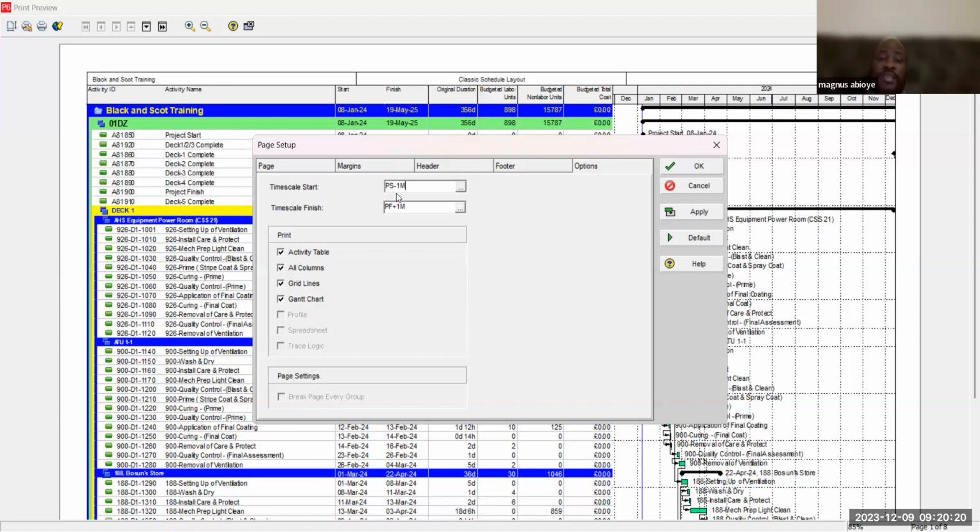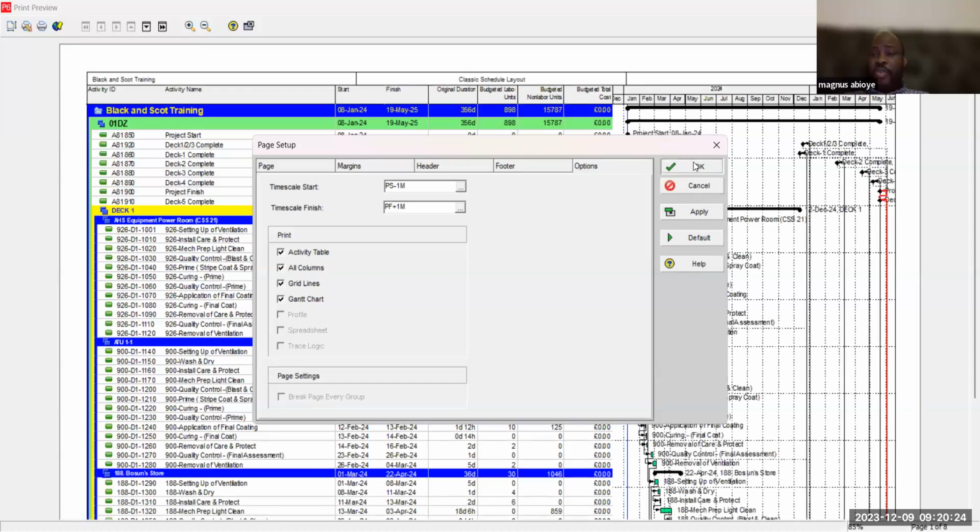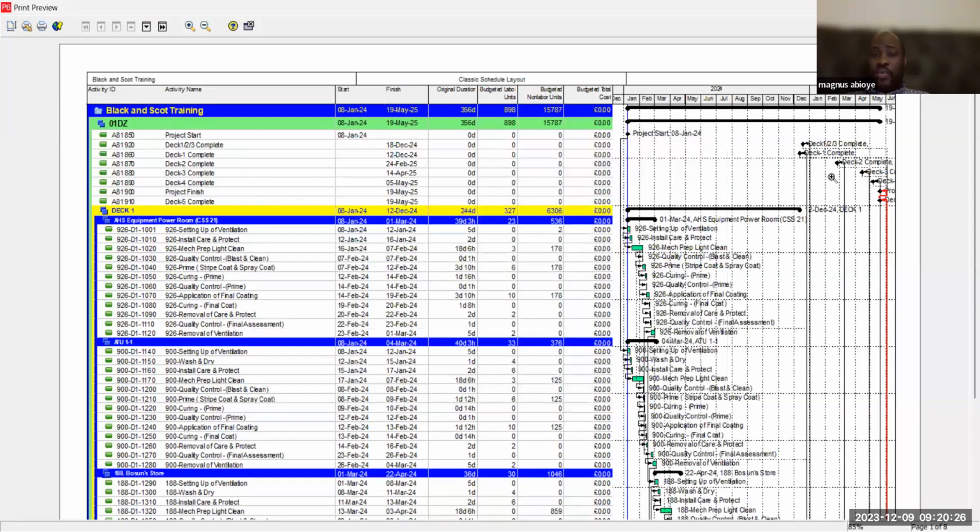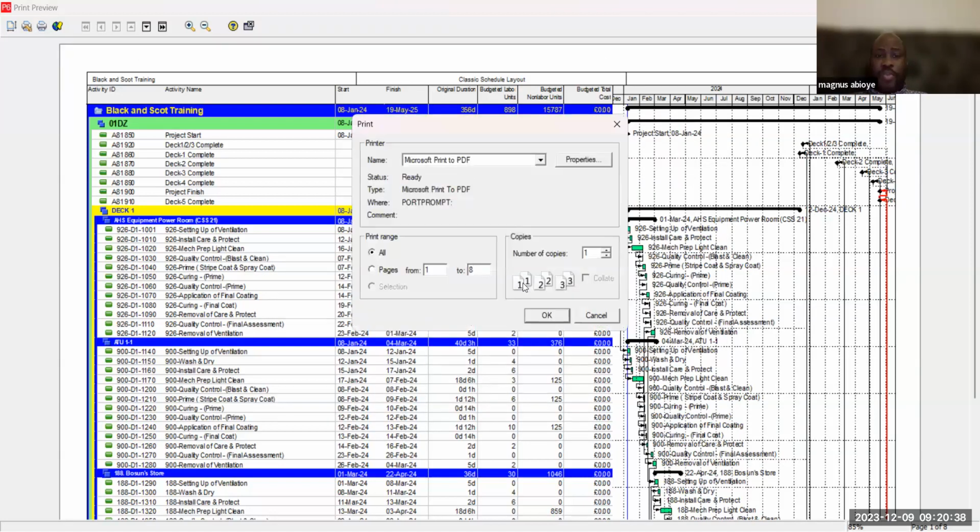My reason for that is so that there are spaces in between the Gantt chart and everybody can see what is in between the Gantt chart. So this is a well presented information.